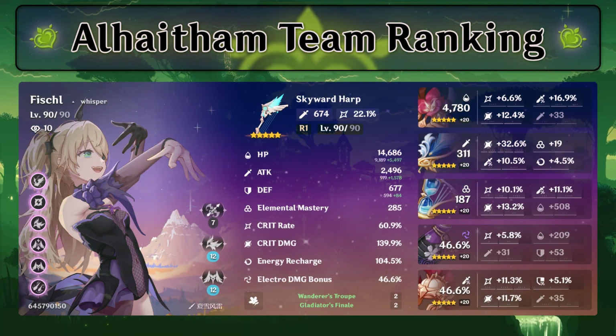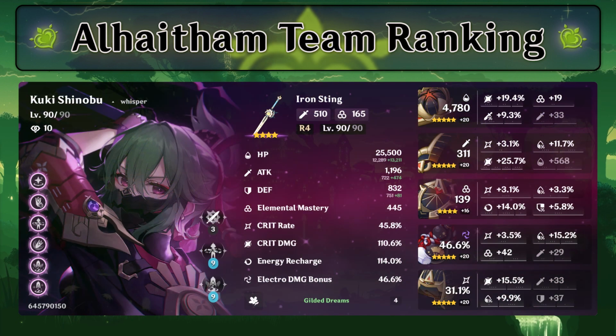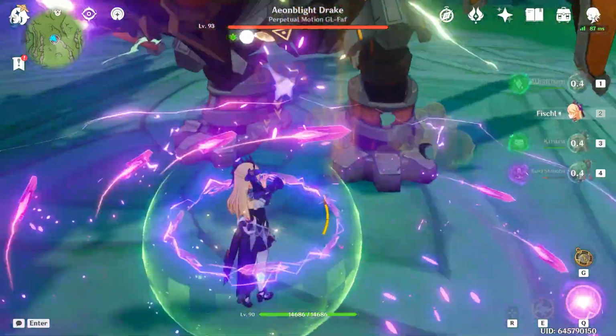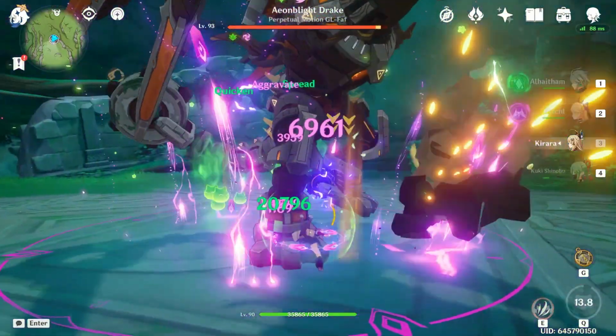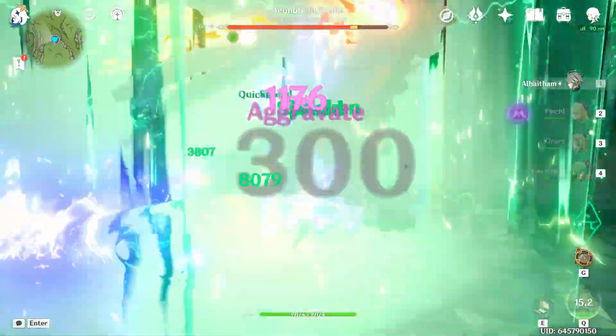I won't go through every team, but I did want to point out this Quicken Aggravate team with Alhaitham, Fischl, Kirara, and Shinobu. This team didn't perform the best, far from it really, but if you need a shielder, this team works very well. You can do the same team without Kirara if you want to deal more damage. Not that Kirara isn't capable of dealing a decent amount of damage, but while off field, at C0 she doesn't provide anything other than a very strong shield.